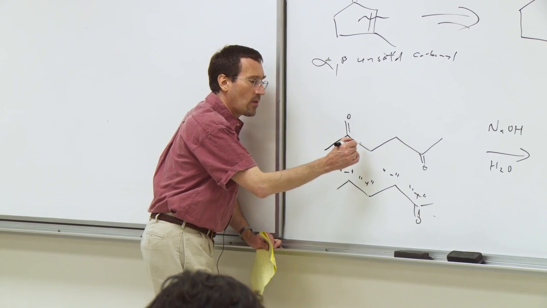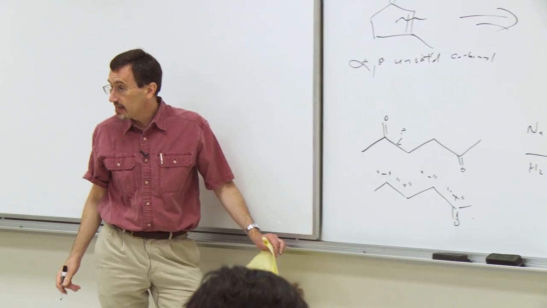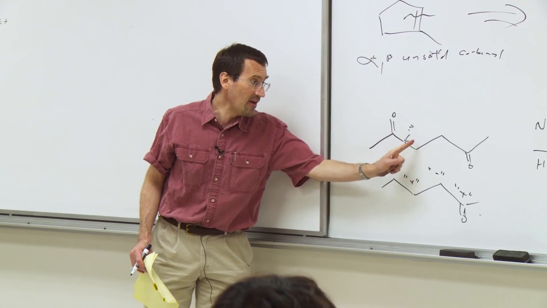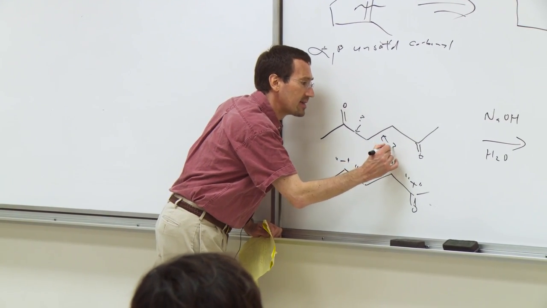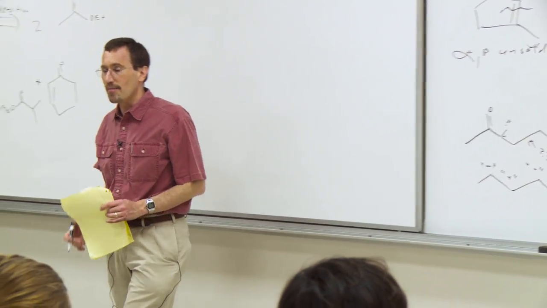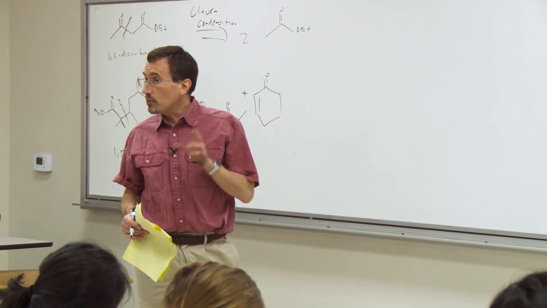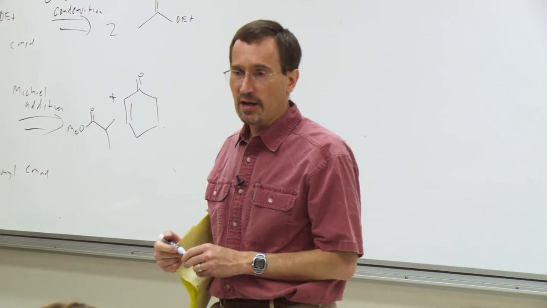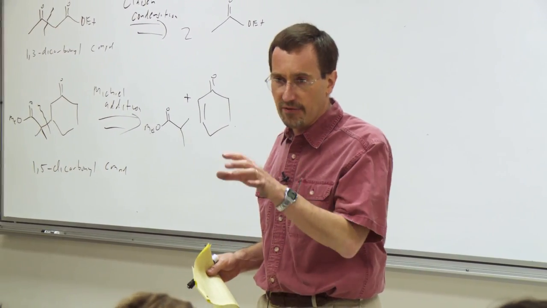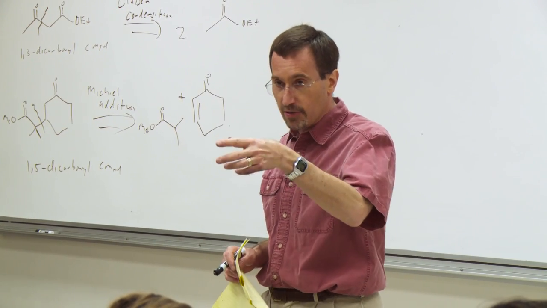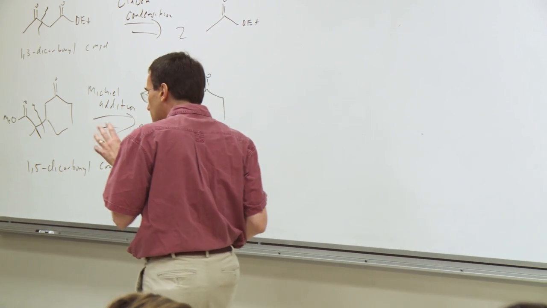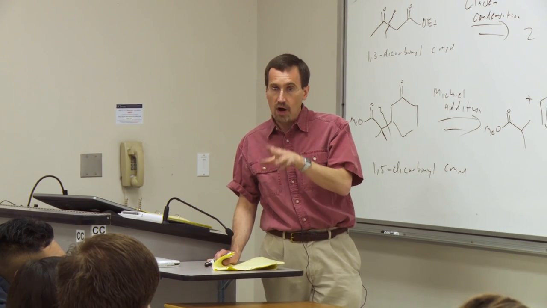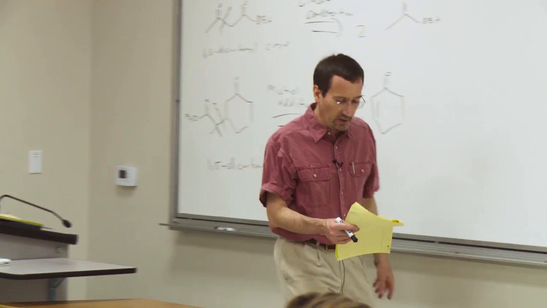Because if I want to go ahead and form this bond, I need to connect a, shall we say, plus with a plus. If I want to go ahead and form this bond here, I have to connect a minus with a minus. And what you will see in the next chapter is that chemists have developed this concept of umpolung, of inversion of the natural polarity of functional groups, to be able to form other sorts of relationships, to make something that is equivalent to a carbonyl act as a nucleophile rather than as an electrophile. But we will get to see that later.